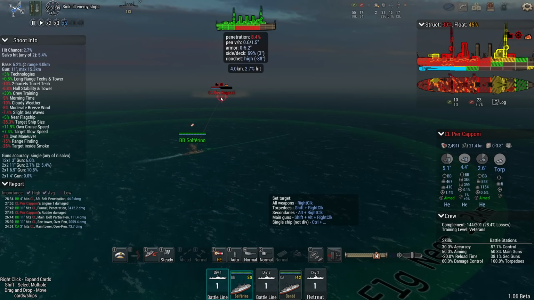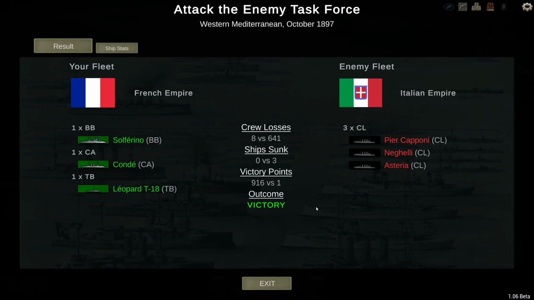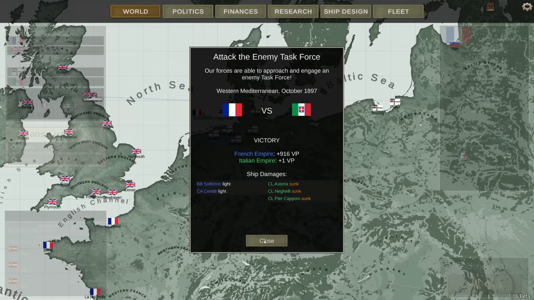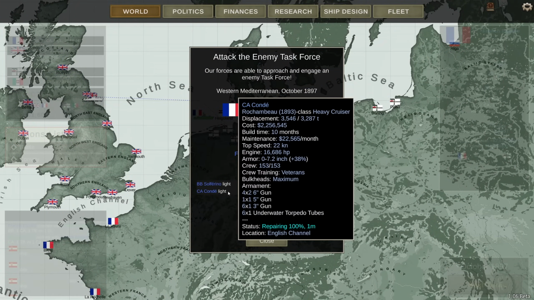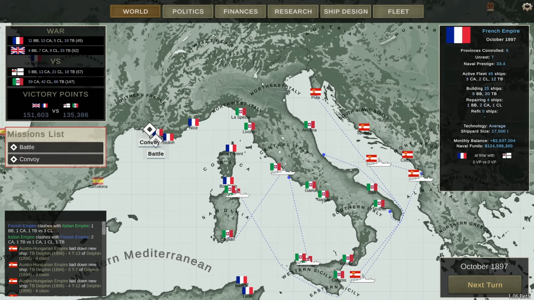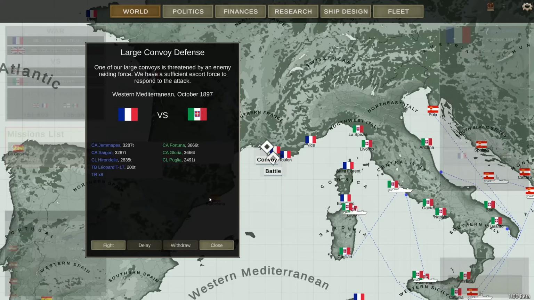I think the Pierre is going to be down any moment now. There we go, with another volley, the Pier Caponi went down. I have gained 916 victory points, which is 916 times more than the Italians got out of that one. My ships essentially were not harmed. I think I did 28,000 damage towards the end, and they did like 15. So, 3 light cruisers eliminated, some light damage to the battleship and the Condé, but we're fine. I hope that this is going to dissuade the Italians from taking further action, but I suspect that we'll have to eliminate a lot more ships before they really get the memo.